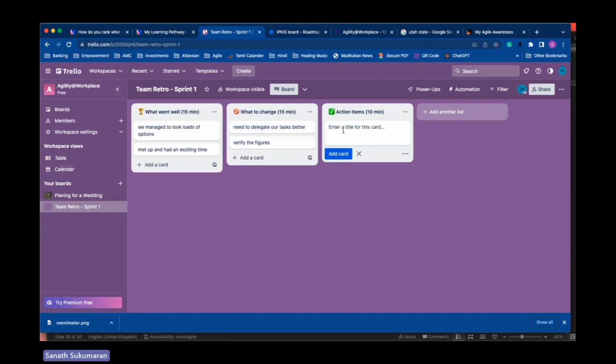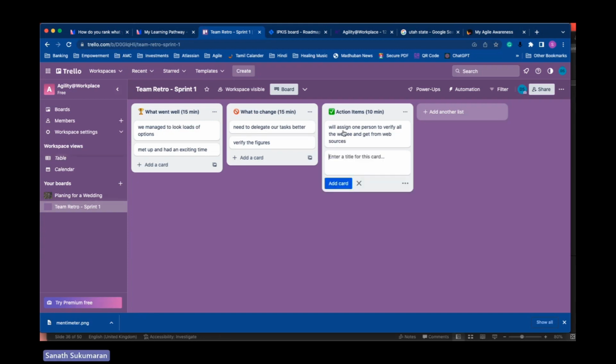An action item, maybe for the next sprint, we will assign one person to verify all that we see and get from web sources.